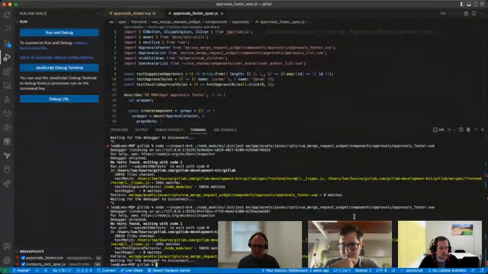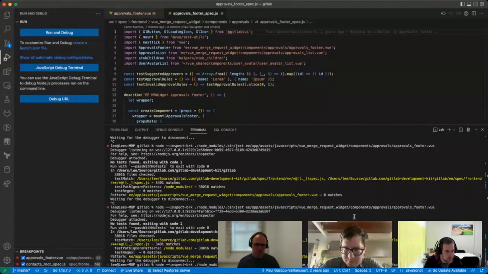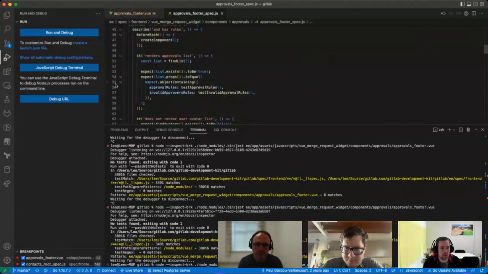So if I passed it a test, let's try that. Approvals, that's a spec. I will share my screen one more time. So yeah, if I do this, so put a random breakpoint in.